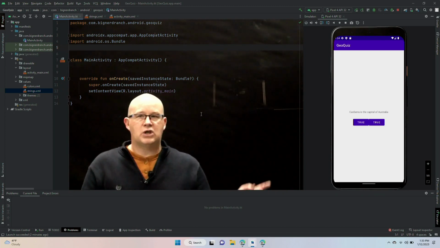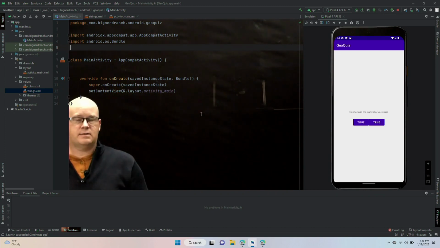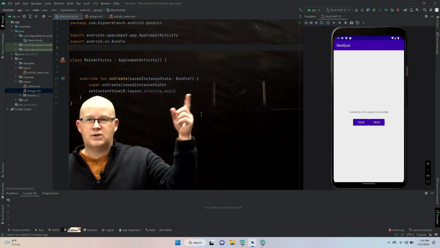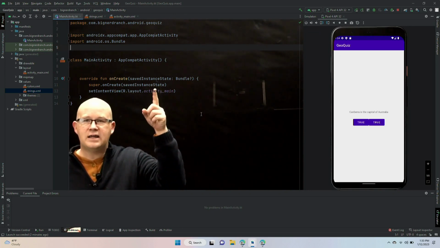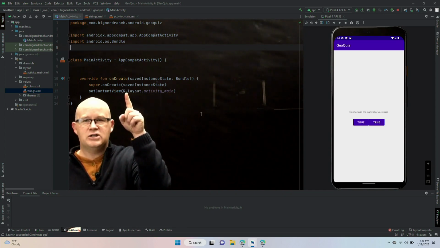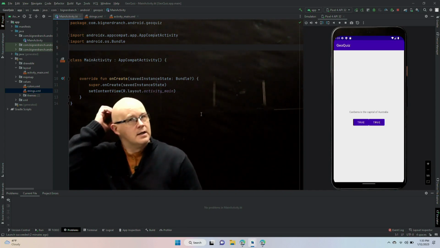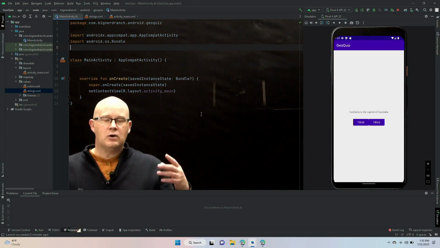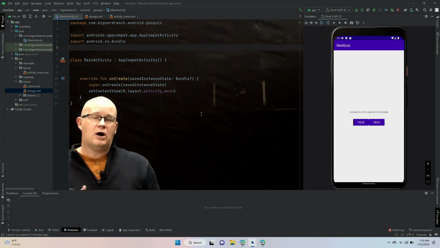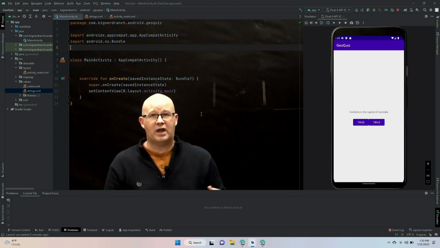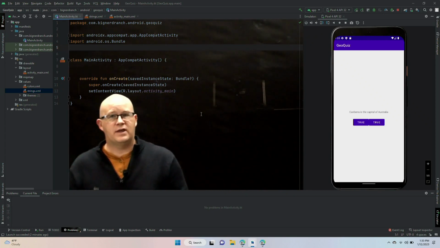Okay, so the onCreate is, we're definitely talking about that in Chapter 3, a big concept. So let's see, these first two lines are going to be the same way every single time. What you see here, the only thing that I believe is ever going to change is this line, and we actually do that pretty quick in Chapter 2, I think. All right, so anyhow, this is where we're going to write our logic. So it's going to be responsible for what happens when the user interacts with our app.